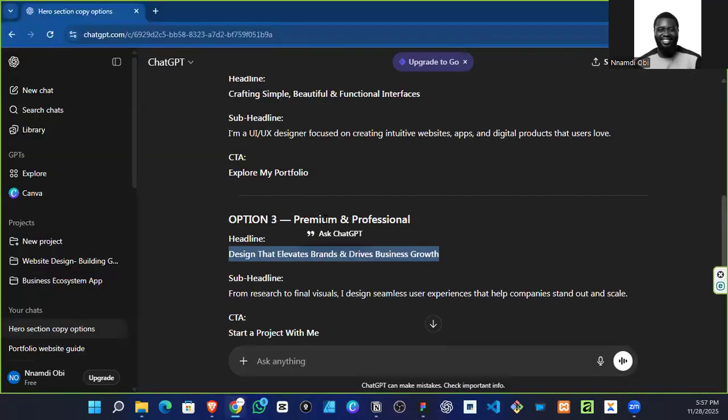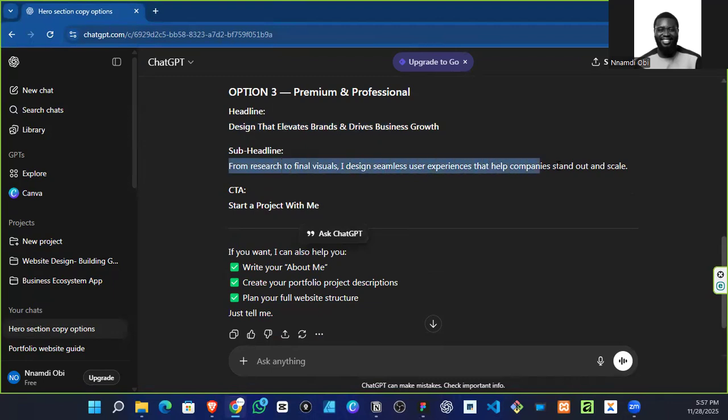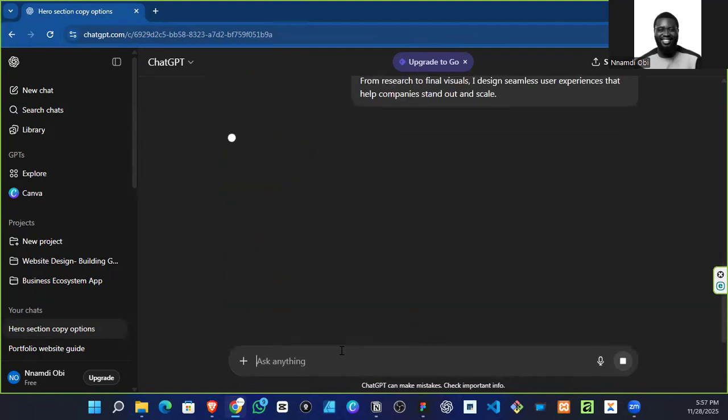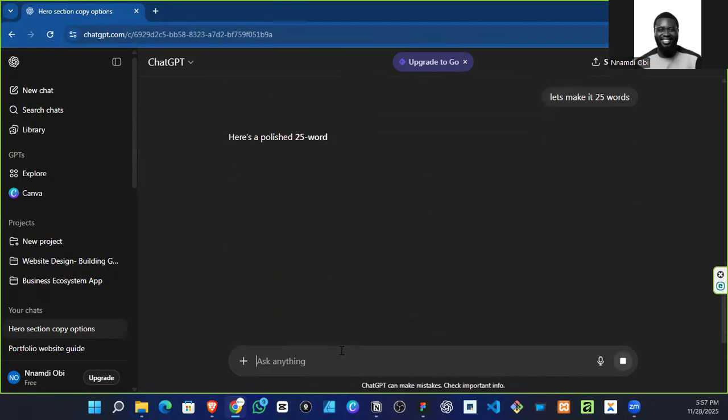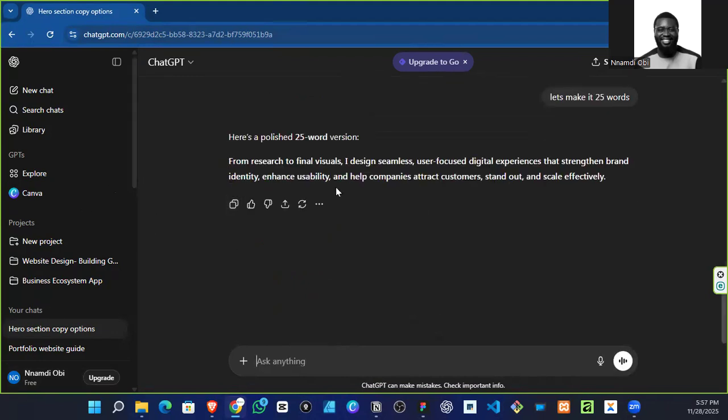where's our content? So from research to final visuals, how many words is this? Let's make it 25 words. So it must be an exceptional designer.